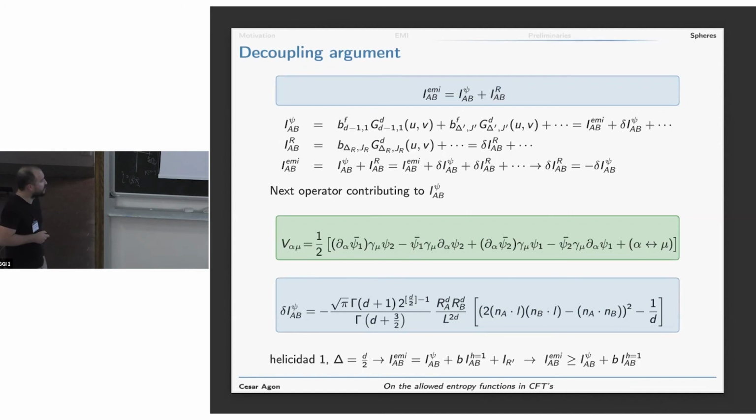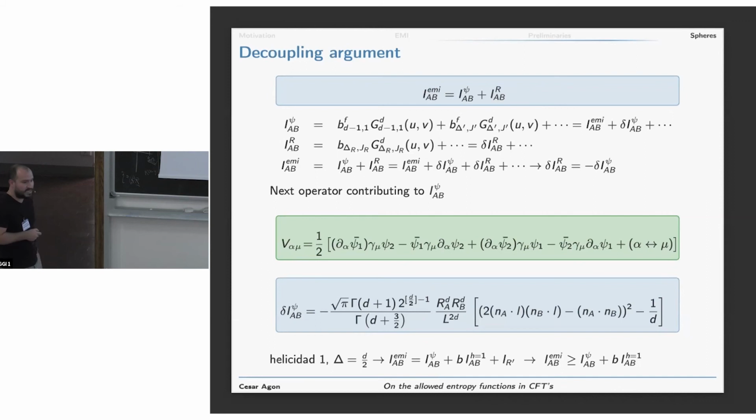And you can single out what type of operator will contribute using the symmetries of the theory and so on. And this is this complicated operator, and compute the contribution of the free fermion. And what is kind of interesting is that this contribution comes with a negative sign. And this is a good sign, the fact that the contribution is negative. Why? Because I know that the leading term of this sector has to be positive. Then if the subleading piece coming from the free fermion were also positive, we would immediately rule out the EMI because the EMI has to be larger than the one of the free fermion, okay? So in this particular computation, what we found is actually that this piece, the next to leading order conformal block contribution from the free theory, is actually negative. And therefore you can potentially have this kind of cancellation.